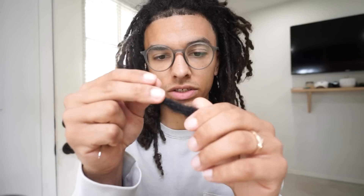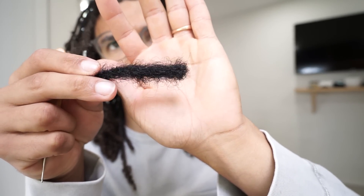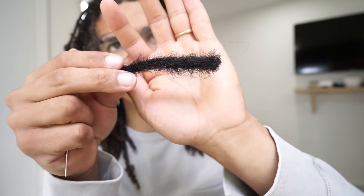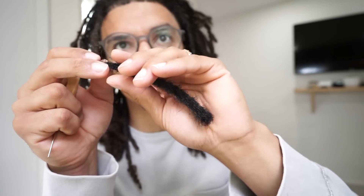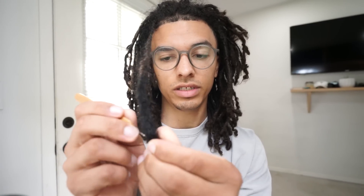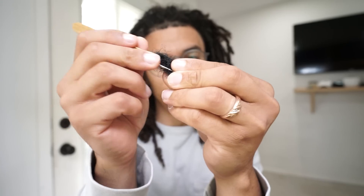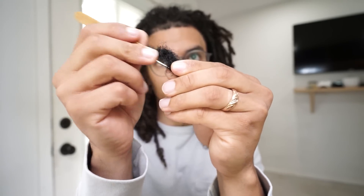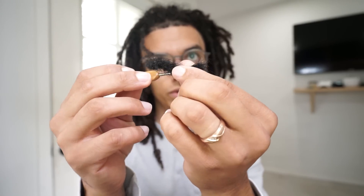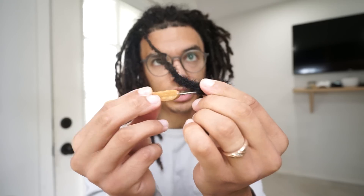So now that's kind of interesting — having your front lock match the back lock. Look at this, that was like a perfect cut. Essentially locked up. I'm just going to blunt off the tip now. This is what tips look like when they're not blunted off — they just look straight and frayed. Blunting the tip is very simple — same process, but instead of working down the lock you're just rotating it in your hand like this, and you just want it to ball up at the tip. Going out through the tip, pulling it back into the lock, out through the tip, pulling it back into the lock, rotating it.